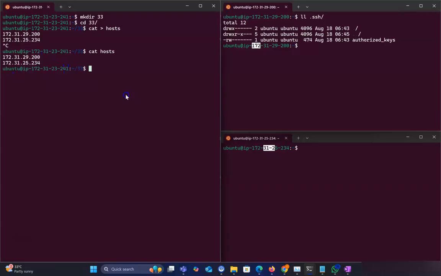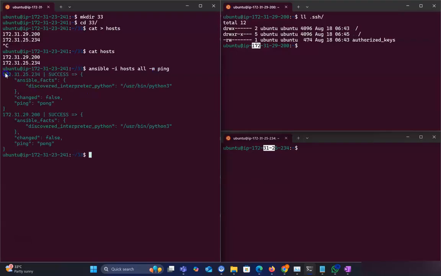So now if I run the Ansible command, our host file is different from the current one. That's why I use -i. So I want to use the host file in this folder. Then if I type all, that means all IPs in my host file. So that's why I put all, then -m, then ping. So m is for module and ping is the module name.